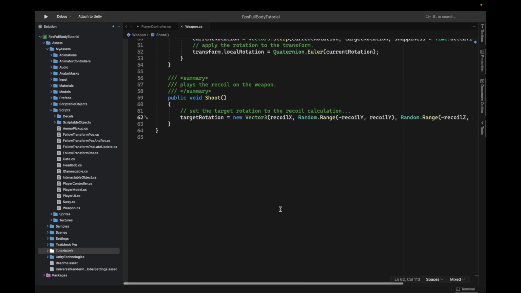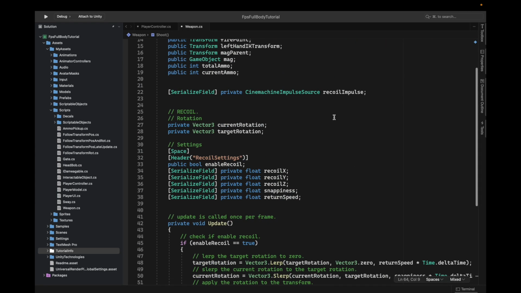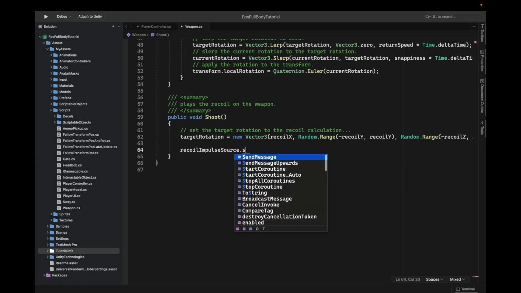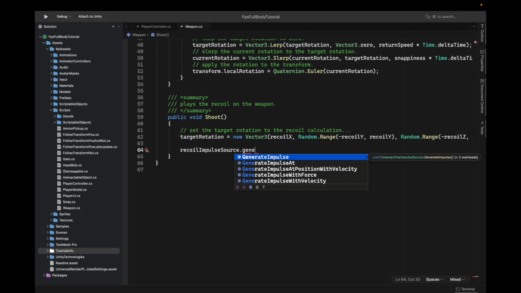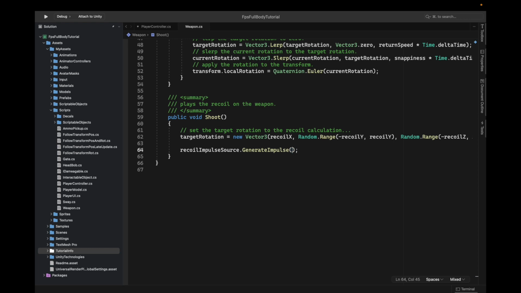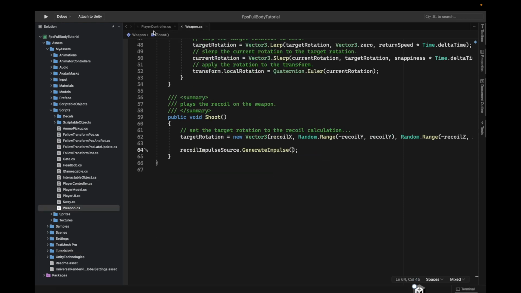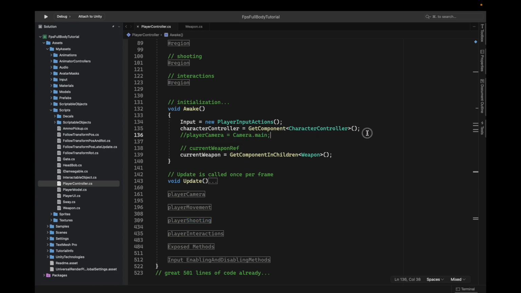Now let's go down here, call it the impulse source. Let's actually call it recoil, simple generate impulse. So we're just saying generate impulse will do nothing. I think maybe it will, maybe it won't, and that's what we're gonna actually do in the next part.